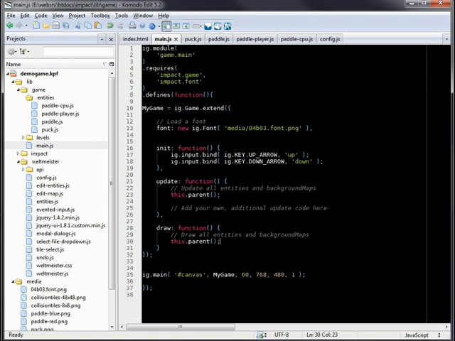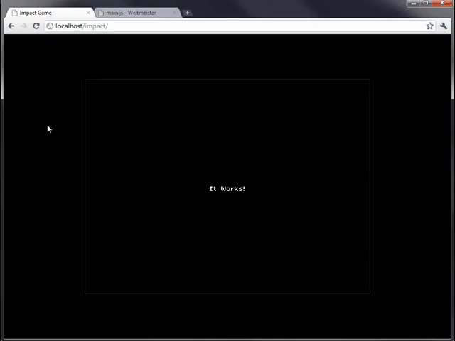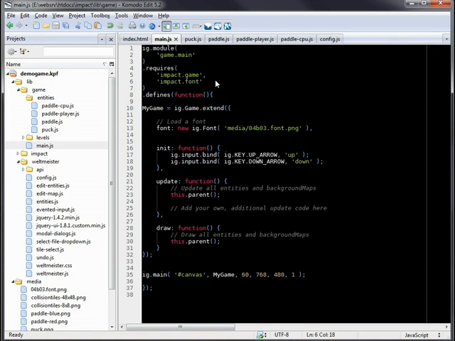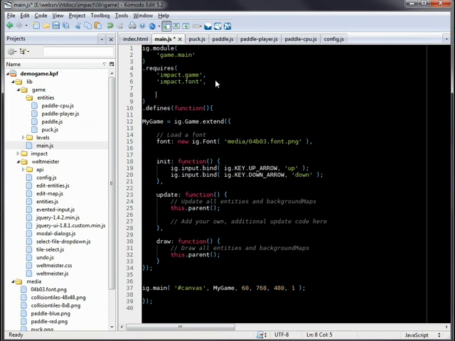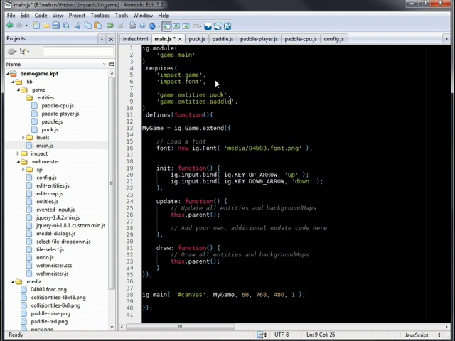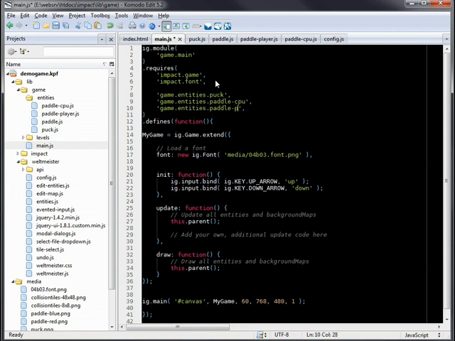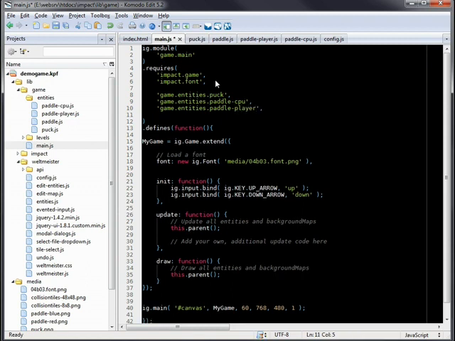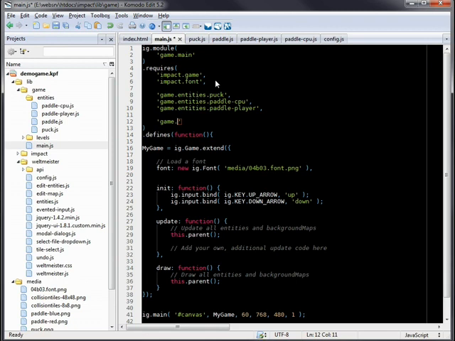If we now load the game in the browser, you will see nothing because we didn't load the level we just created. We also have to require all the entities that we created earlier. So require the puck entity, the CPU pedal, and the player pedal, and we also have to require the game level we just created, which is called main.